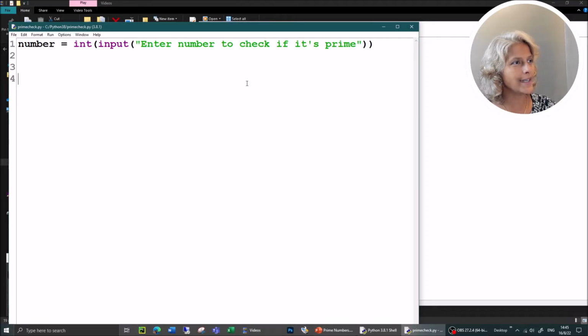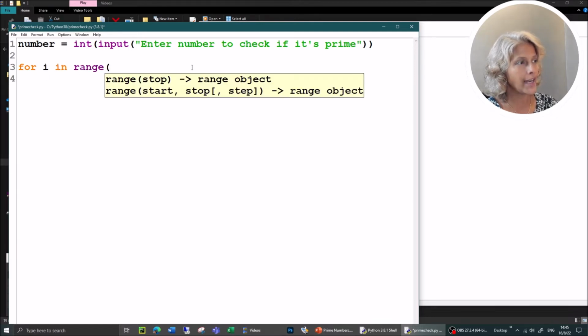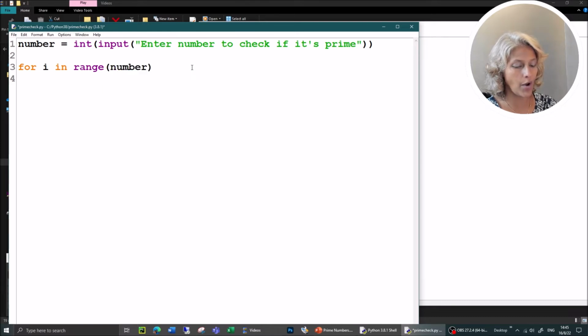So I've already got a line here that asks the user to enter a number. I'm also taking whatever they've input and converting it into an integer using the int function. As I discussed before, we're going to create a loop using the for keyword, say for i in range. Now I could just do range number, so we'll just go up to the number that the user has just entered. However, it's not going to work because, first of all, it starts from 0 and we don't want to be dividing anything by 0. But also if I change it to 1, then everything divides by 1. So I'm actually going to start from 2. That's important. We need to start from 2 and go up to, but not including, the number.